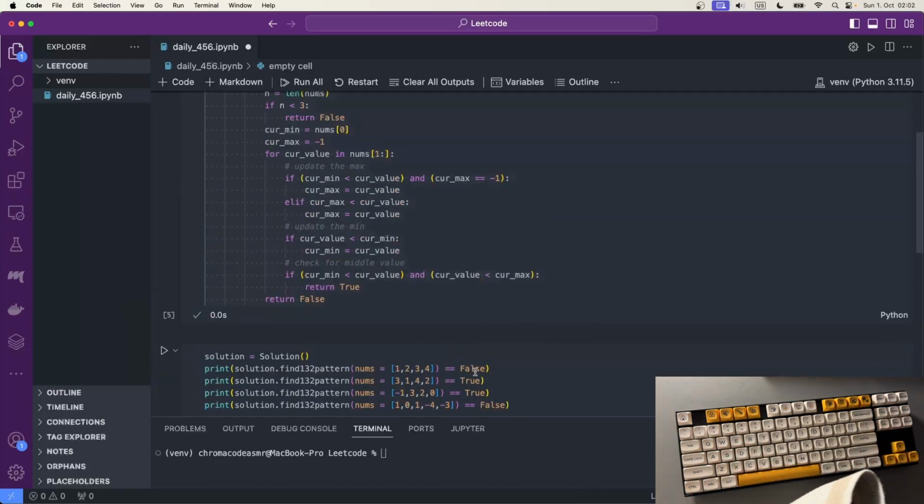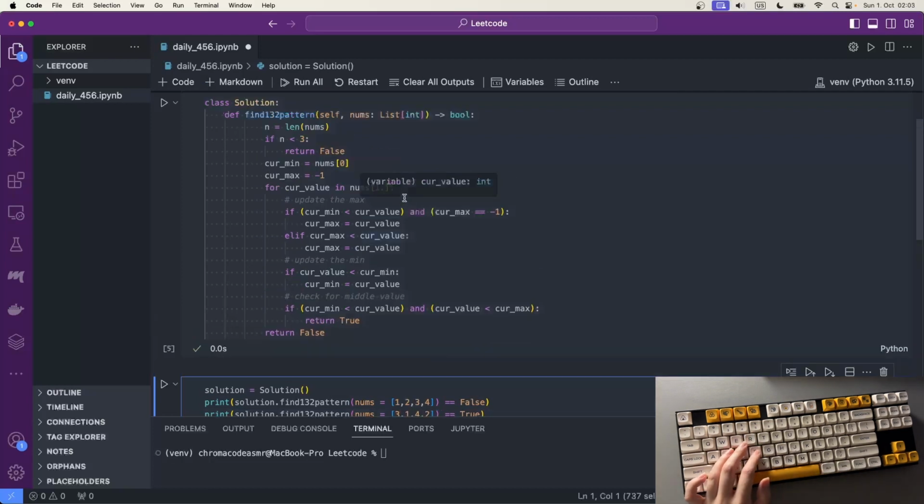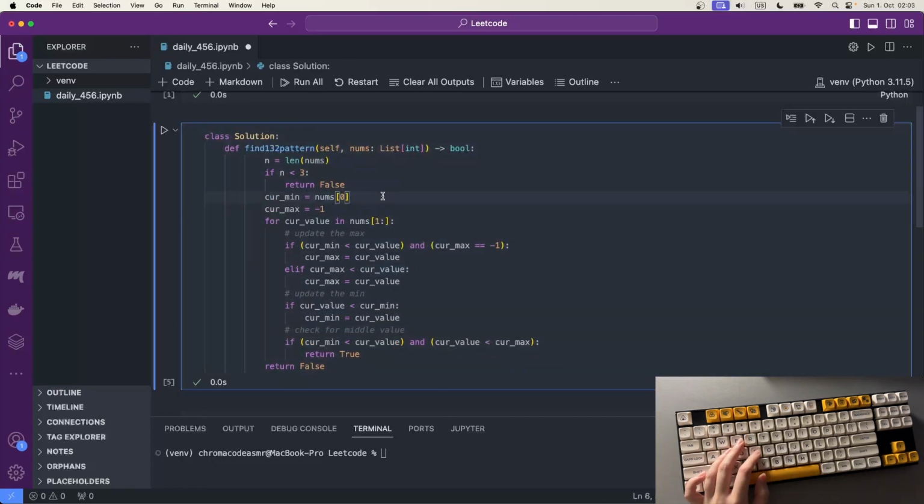Let's think this through. Our program will go and set this as minimum, then this will be minimum, be maximum, then this should be the minimum. Okay, I see, we update the minimum and we don't reset the maximum. Yeah, I do think for long cases we need to save multiple candidates.